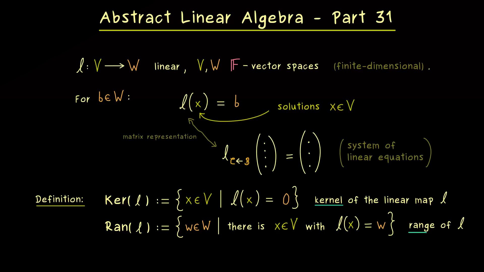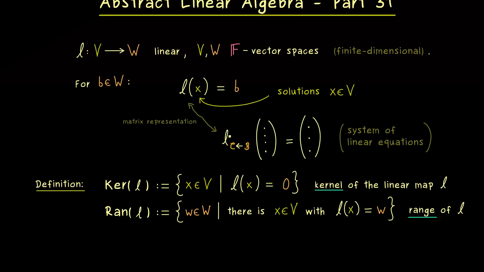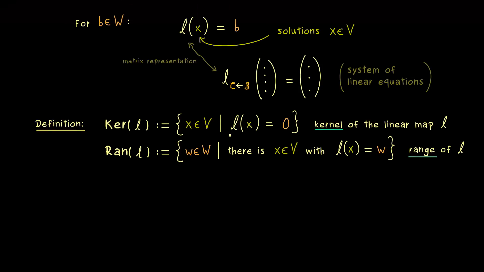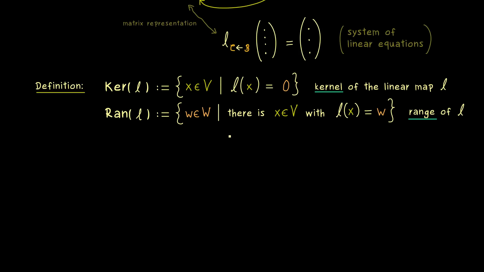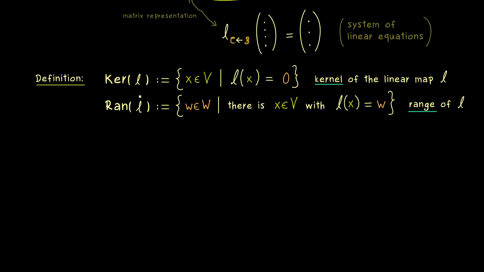Okay, with that we have it. Now we have two important terms that work for every linear map l. Regarding solutions of a linear equation, you might immediately see that the range tells us something about the existence and the kernel about the uniqueness.